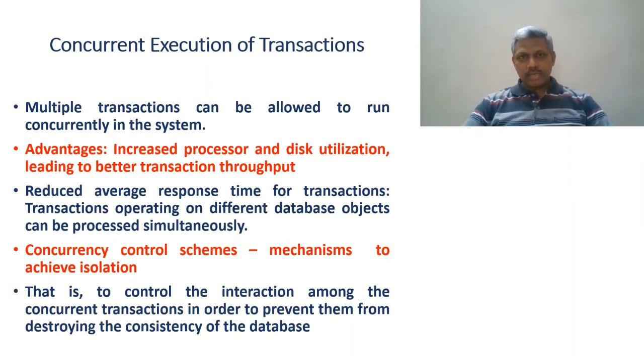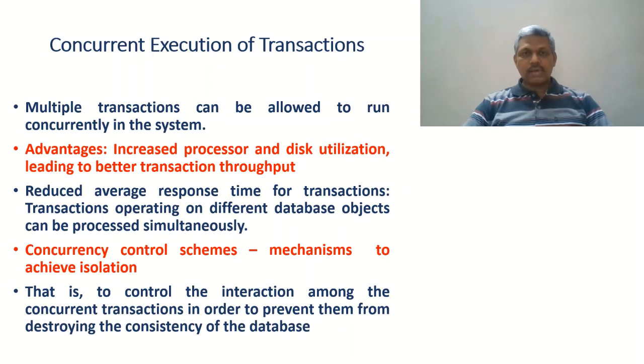The advantage of making the transactions parallel is that they will increase the throughput of the databases. In the sense, the number of transactions that can be processed in a given unit time can be thought of as throughput. If we can operate parallelly, we can increase the throughput of the databases.